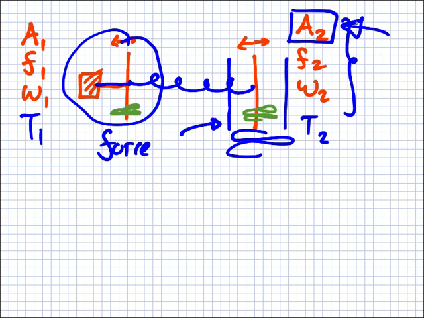Change F to be the same. Very good, yeah. So some people might think, oh, if I want to make this really go nuts, I should make the F here very big, make the one on the left move a lot. But it turns out the best thing you can do to make this as big as possible is to match the frequencies. So if you can get the one on the left moving at the same frequency as the one on the right, then the one on the right will start to spread out. That's what will happen.